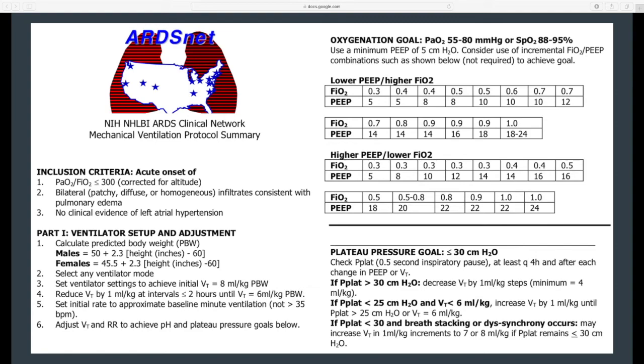Yeah, proning works decently, but one of the things to consider also is changing to a pressure-regulated mode on the ventilator, which I think is a whole other lecture way above our level, but it's something to think about as you talk to the ICU people about.